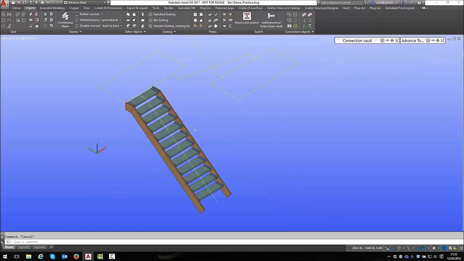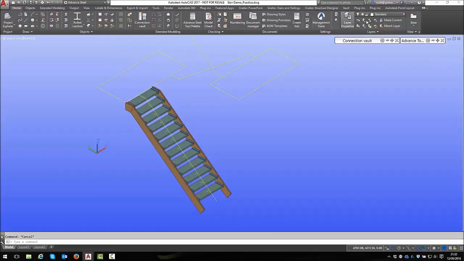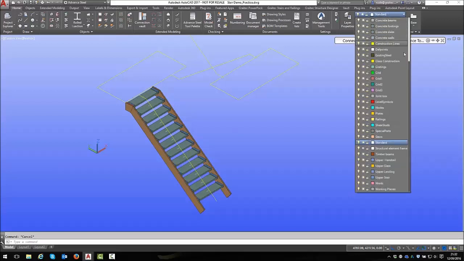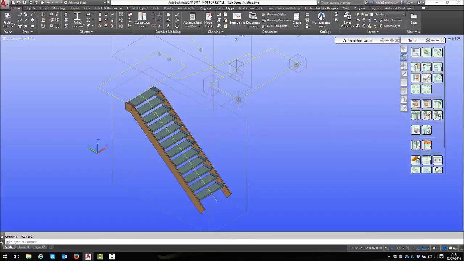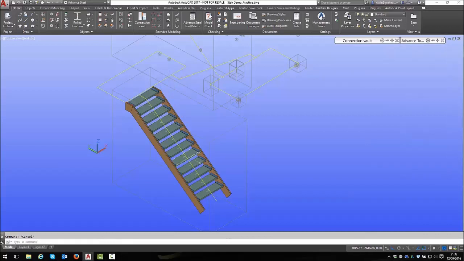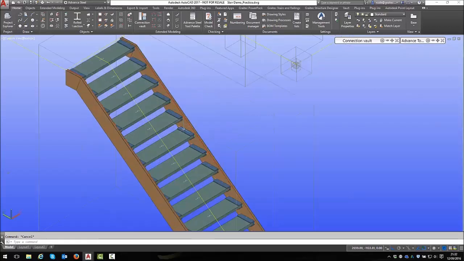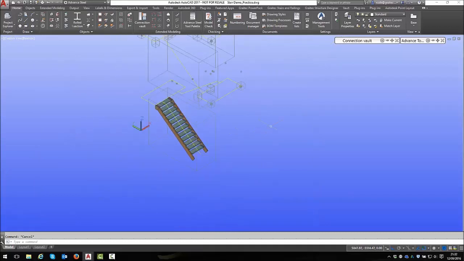Alright, so you'll notice I've got no joint boxes. Is that because I've got the joint boxes turned off? I'm going to unfreeze those a minute. I want this joint box because I'm going to copy the stair. And I'm going to copy the stairs like this. We've got all these components joined on here. And if I just copy the stair, I'd leave these behind. The treads will go, the stringers will go, everything else will go, except the crucial bits that I want.